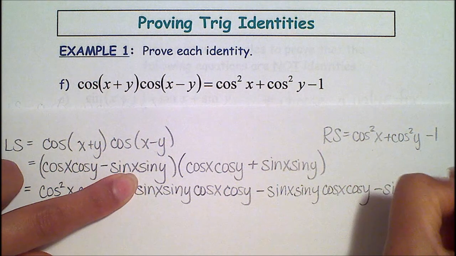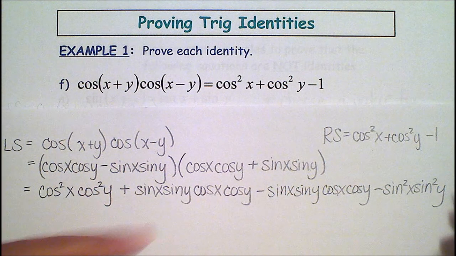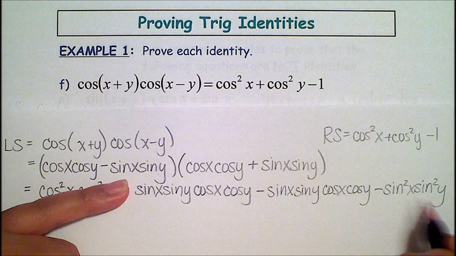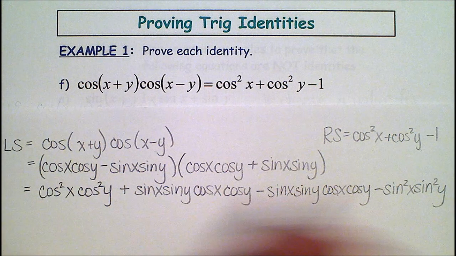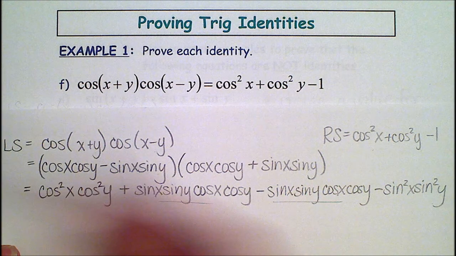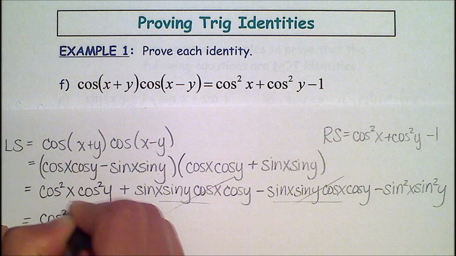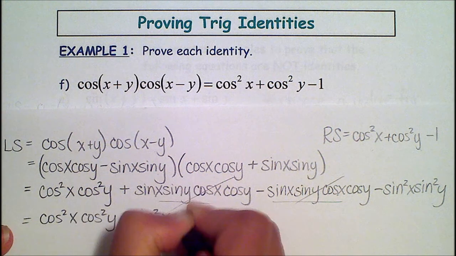Okay, so now that big mess, in case you were wondering how I got this, is sine x times sine x and sine y times sine y. So that gives me sine squared x sine squared y. Okay, and so now I can simplify this. You'll notice that these two middle terms are exactly the same, so I can cancel them out. And so all I'm left with now is cos squared x cos squared y minus sine squared x sine squared y. Okay, it's starting to look a little bit better.